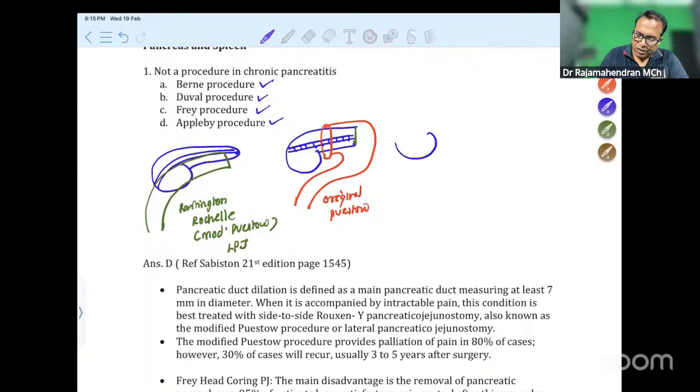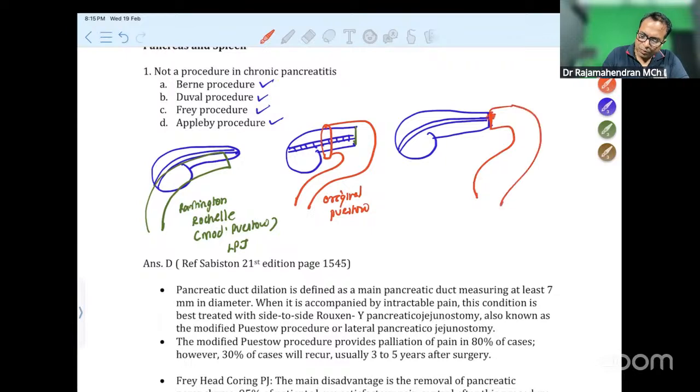Before this, there was another surgery called Child and Duval. In Child Duval, the duct was opened like this, and they removed the spleen and did an anastomosis to the distal pancreas like this. They didn't invaginate. This is called the Child Duval procedure. So there are different procedures. Child Duval only did a distal anastomosis. Original Puestow invaginated inside. Modified Puestow didn't remove the spleen at all. In the others, the spleen is also removed. Modified Puestow is very commonly done. Nobody is doing Child Duval or the original Puestow. All are doing only Partington-Rochelle nowadays.